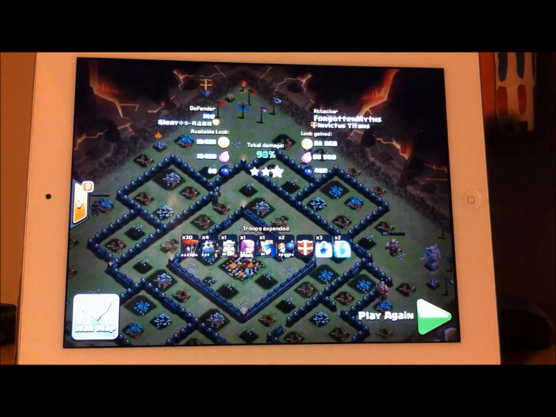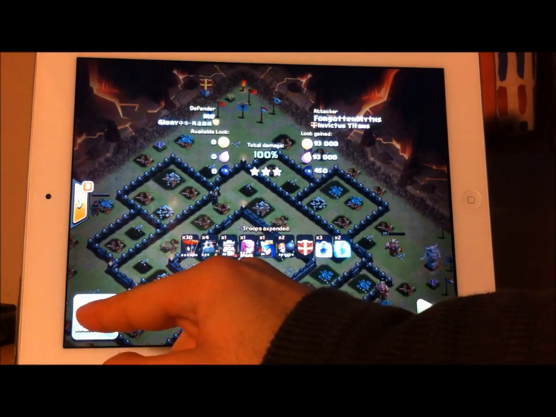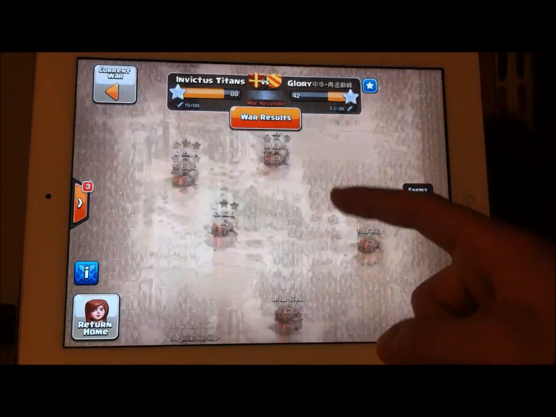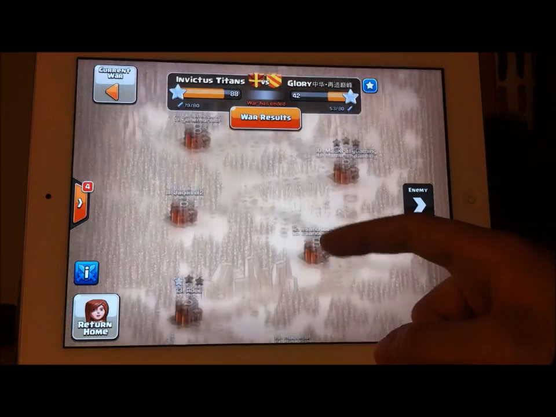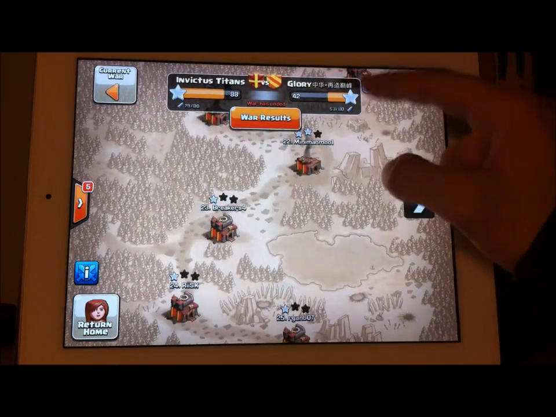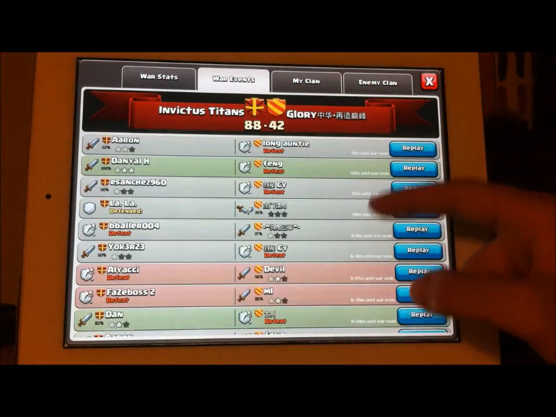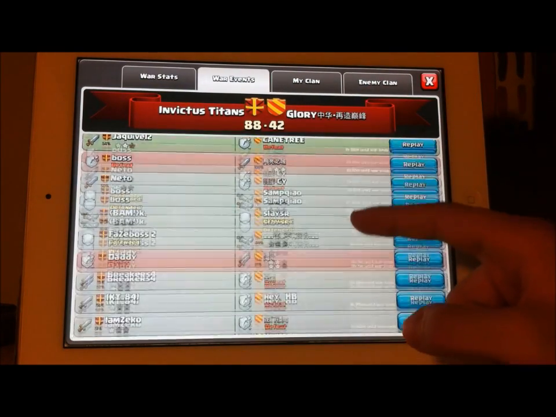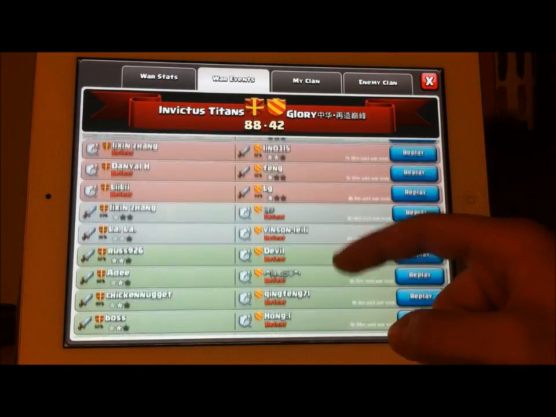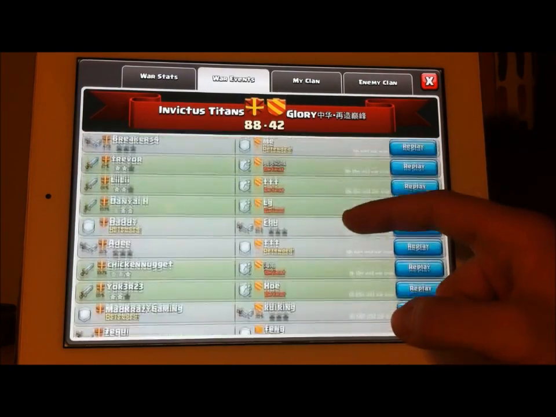A bit different from the previous, since he used 2 wall breakers to open a path for the Archer Queen. Okay. Now I'm thinking of using 3 lava hounds and 1 golem in my next attack. I don't know. I'm thinking of doing that because my lava hounds are not max yet, so I don't want to risk it, and I think it's gonna be pretty good, right?